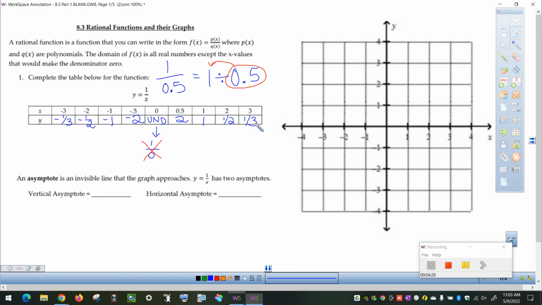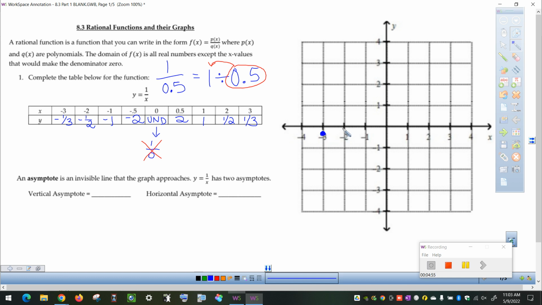Okay, we're going to go over here to our graph, and we're going to start to plot these points. What we should see here is that this table is really just giving us ordered pairs that are going to be on the graph of 1 over x. If we start with the first ordered pair here, we have an x value of negative 3. Our y value is negative 1/3. So it's just going to be about 1/3 of the way down. So it's going to be somewhere right about here.